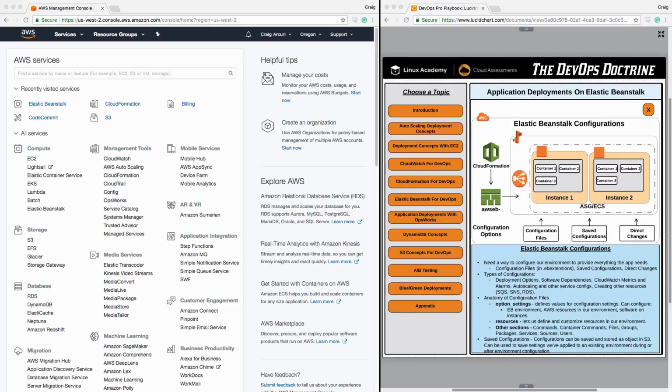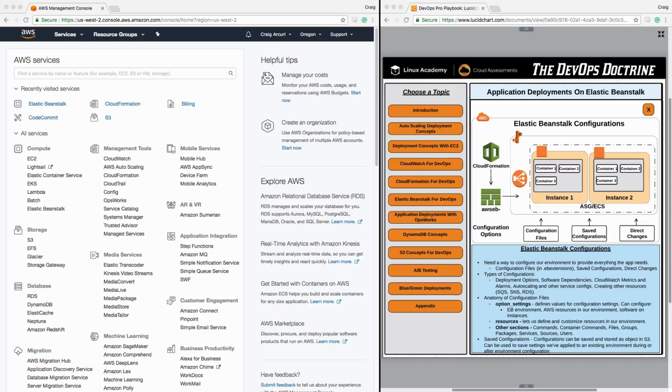Hey folks, welcome. In this lesson, we're going to talk about Elastic Beanstalk environment configurations. So we'll talk about how to configure environments in much more detail than previous lessons. Oftentimes, applications need other services like databases, caching, queues, a VPC. They may also require software dependencies or other specific configurations.